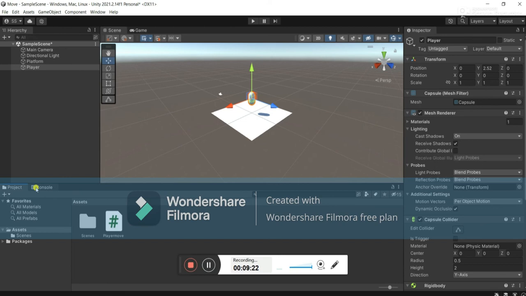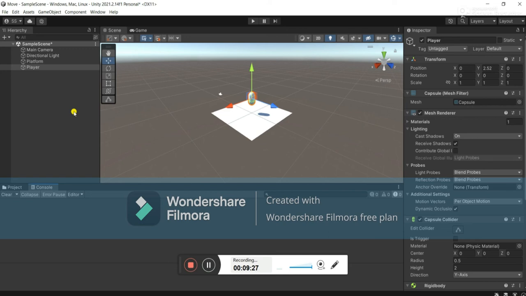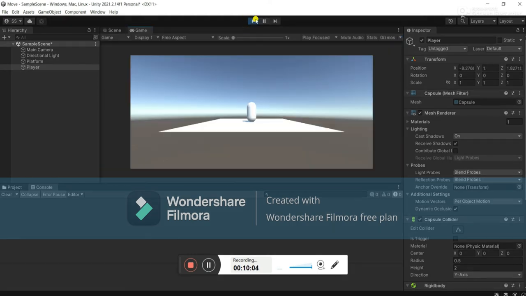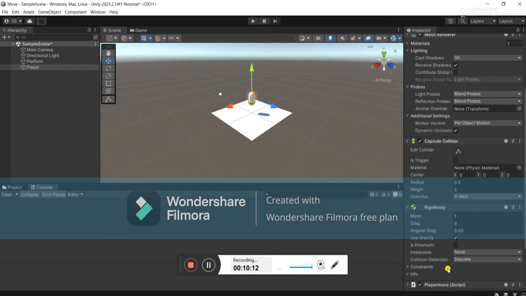Now as you can see, there is nothing in the console. The console has a friendly, or we can say enemy, relationship with us, because it always tells us our mistakes, and that can be helpful also, but sometimes it's really like an enemy friendship. So now let's check if our cube, or the capsule, the player moves perfectly. Once we enter the play mode, let's start pressing W. As you can see, it just goes flying off and it's still very fast.